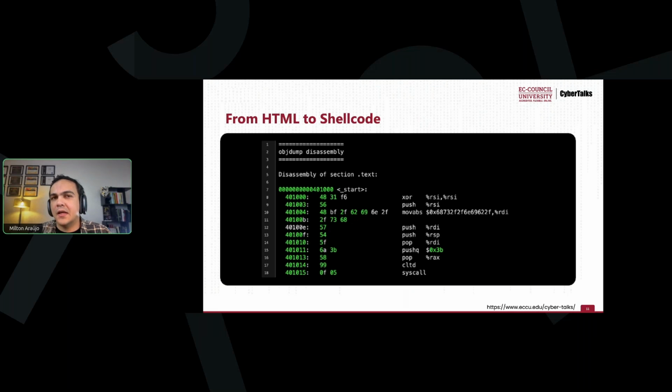And this can be reconstructed and delivered as the last step of the HTML-based chain. But you don't have to read every instruction on the screen during the talk. The point here is to show that we end up directly at the CPU level, not just at the API level or high-level APIs.